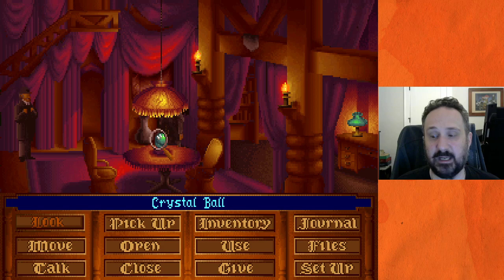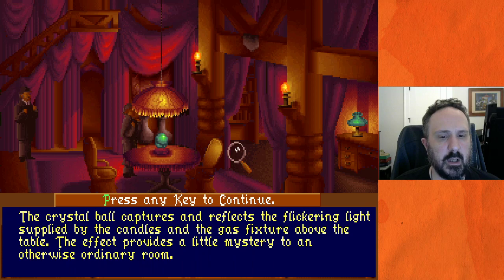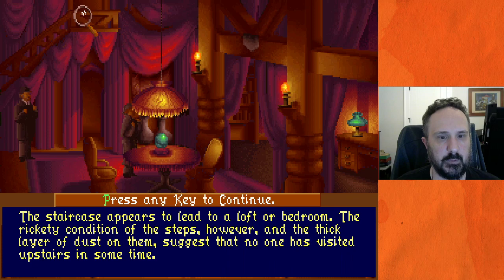Yeah, I definitely love this old style. So good, so evocative. Crystal ball captures and reflects the flickering light supplied by the candles and the gas fixture above the table. The effect provides a little mystery to an otherwise ordinary room. The staircase appears to lead to a loftier bedroom. The rickety condition of these steps, however, and the thick layer of dust on them suggest that no one has visited upstairs in some time.